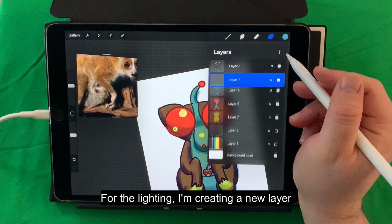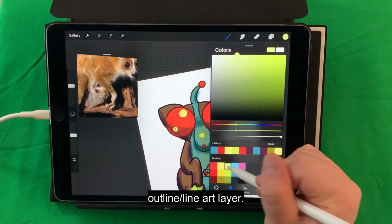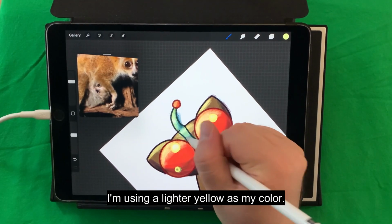For the lighting, I'm creating a new layer on top of the shadow layer and the color layer, but still underneath the outline/line art layer. I'm setting its blending mode to add, and I'm using a lighter yellow as my color.